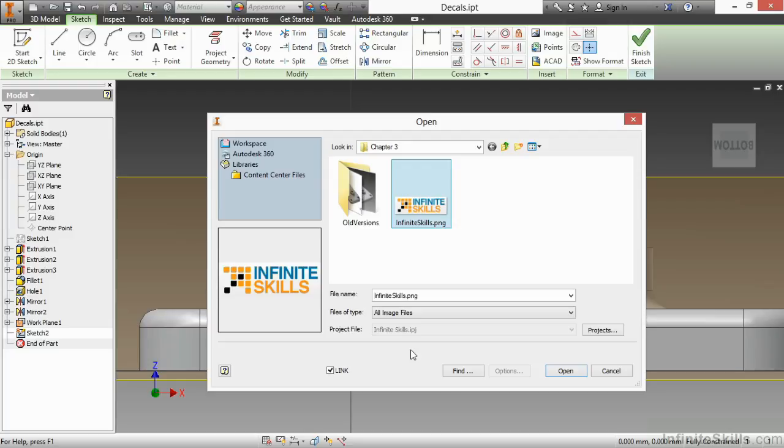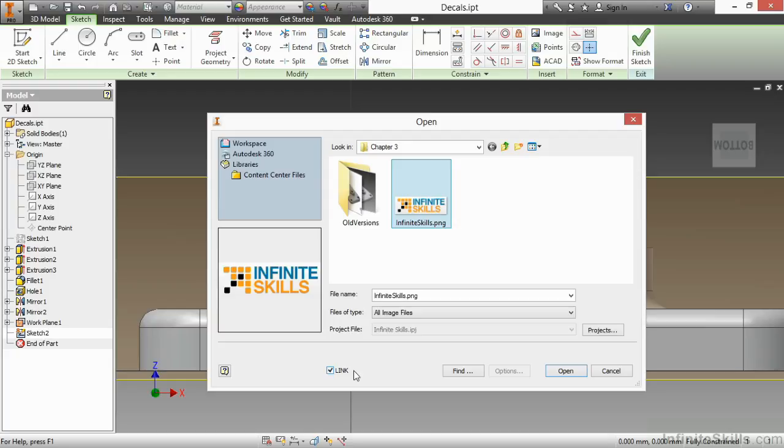Down below, there's a button called Link. The linking of a decal is perhaps one of the silliest things that Autodesk does as a default setting. If I change this PNG file for some reason, and it's been linked into, let's say, 20 different Inventor part files, those will update. Well, that's fine until you move your files around and you lose the Infinite Scales PNG and you can't find it anymore. And every time you open the part file, it says, hey, I can't find this. Where is it? So to avoid that whole problem of missing links and images, because files do get moved around, let's face it, it's just one less thing you have to worry about if you embed the image.